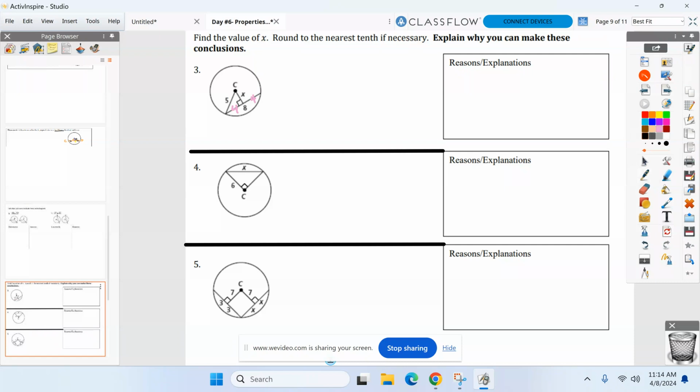Does it help you find segment X? Yeah. Now what can I use to find it? Get away from circles and go back to Pythagorean theorem in a right triangle. I don't want to do numbers today because a little less than half of you aren't here, so probably a 50-50 shot. I don't call on anybody. Let's talk about the legs. The legs should be X and 4.